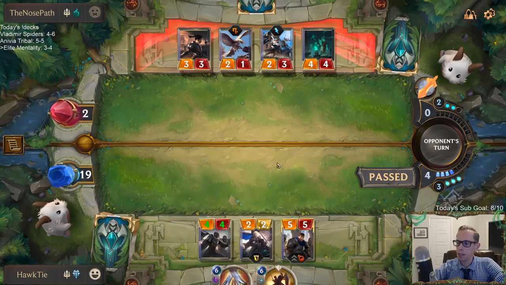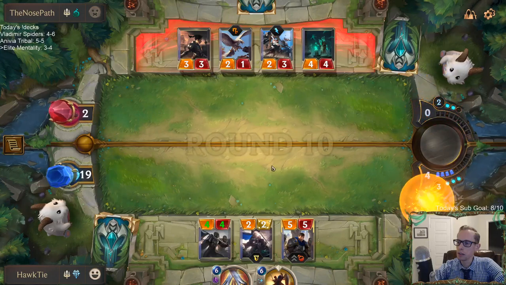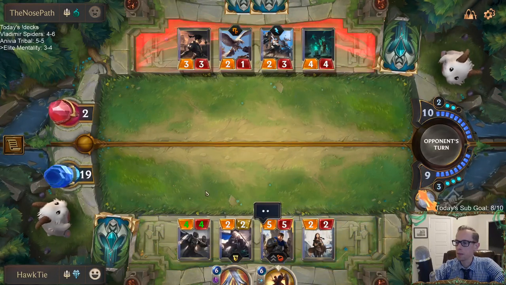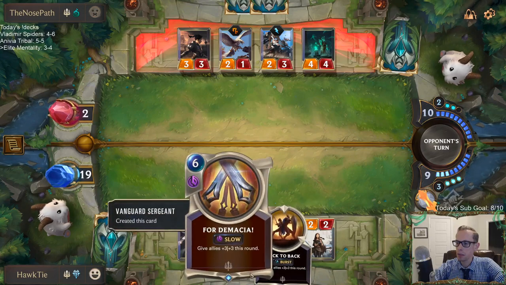All right, so we'll have four Demacia back to back available for the next turn. That's a good draw. Good luck out there, recruit. Captain Crown Guard, I'm Cythria. Because I can play that and both of these.